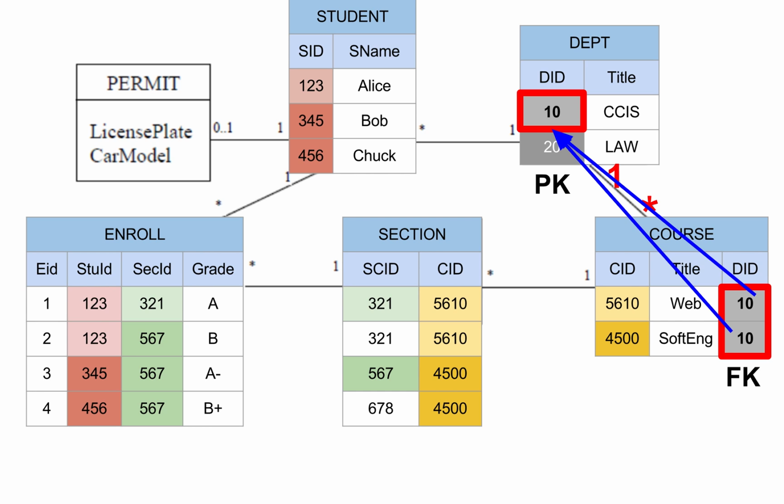Sure. Yeah. We'll see that in a minute. But what we could do is take both the student ID and the section ID, and say that the combination of both is unique. So if the same student tries to enroll in the same section, the database would not allow that uniqueness to be broken. Is that what you were asking? I'm sorry. Not the same section, a different section but the same course.